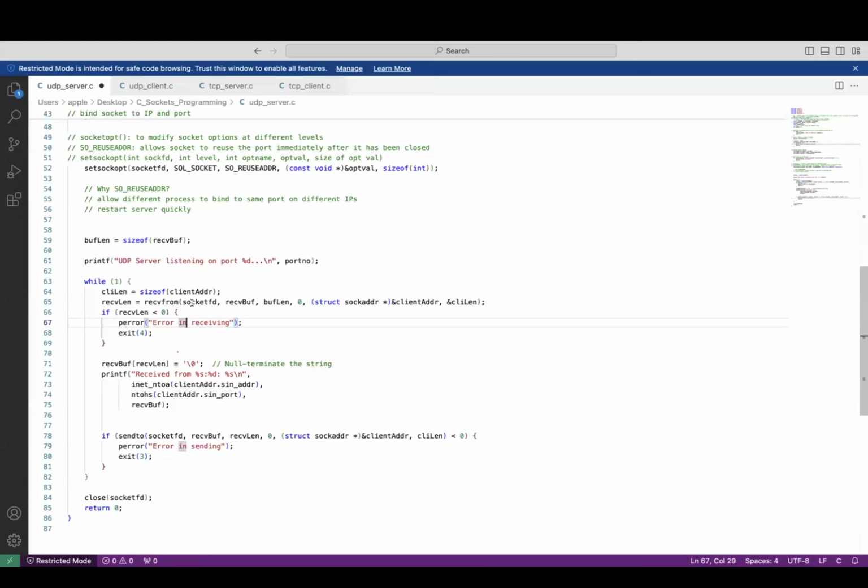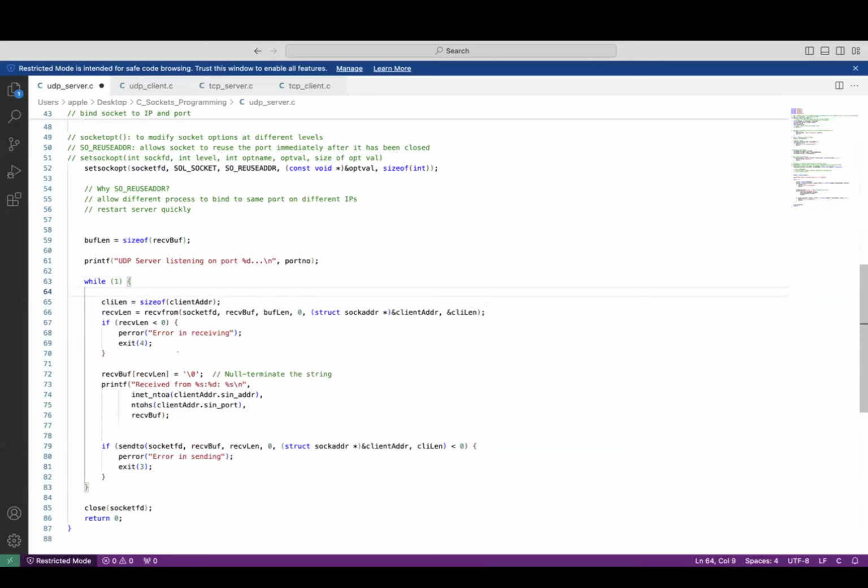So ma'am, this is loading the size of the client into the client length variable, which is of socket length data type. Then the receive length variable is storing the return value of the recvfrom function, which takes the socket file descriptor, the receive buffer, and the size of the receive buffer using the buffer length.